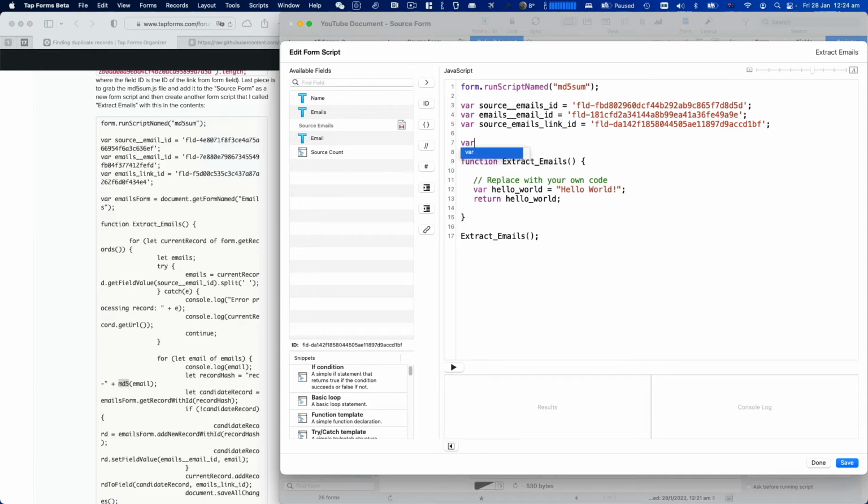Moving along, we have emails form equals document.get form named email source emails. In this case, we did rename that slightly, and what this does is gets from Tapforms the internal object for the form called source emails, because what we're going to do again is add to that.